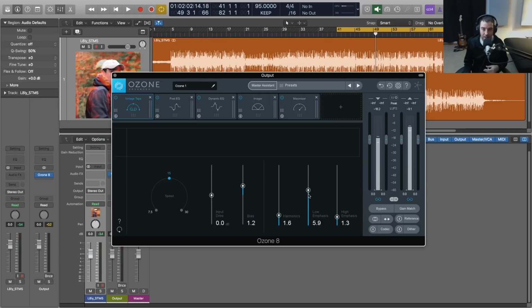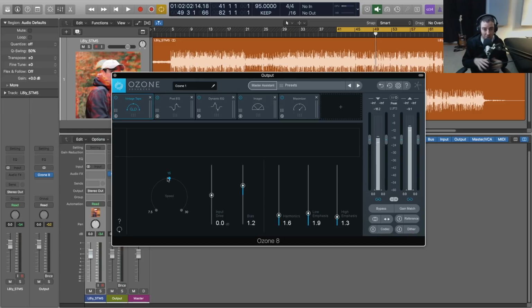With this, I got a little bit of the vintage brightness, but I also used some of the bias to where we're getting slightly less dynamics, but it's smoothing out some of the high frequencies. My S's tend to be a little bit sharp. So controlling the bias affected that in a positive way. And the vintage tape just gave this thing an overall feel that I was looking for. And I also used the 15 speed in case you're curious.